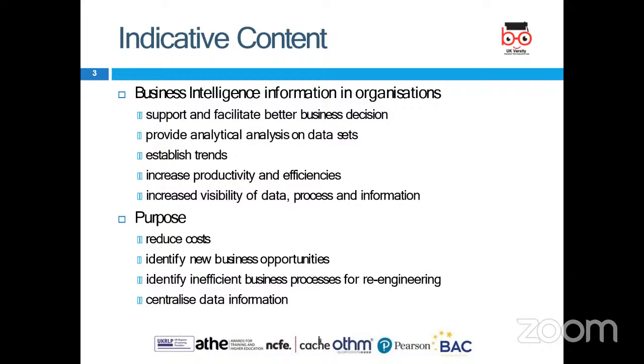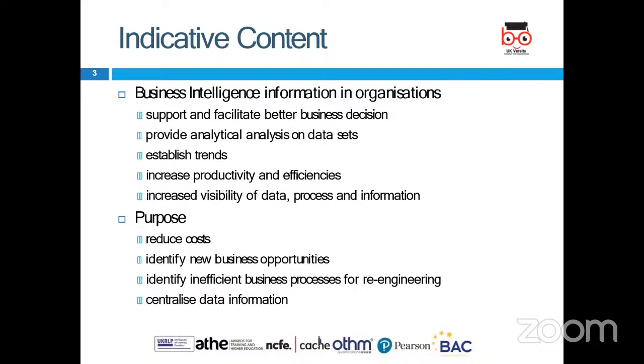So for today's session, I've already introduced the indicative content. What we will learn today is that business intelligence information organization supports and facilitates better business decisions. Also, it provides analytics and analysis on data sets. It establishes trends, increases productivity and efficiency, and increases visibility of data, process, and information.